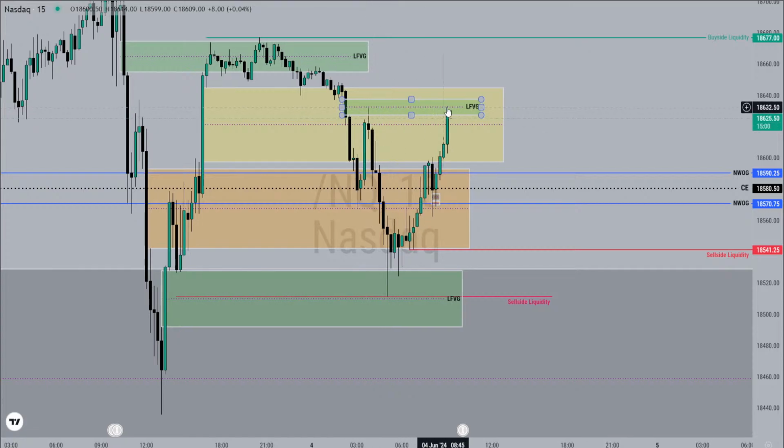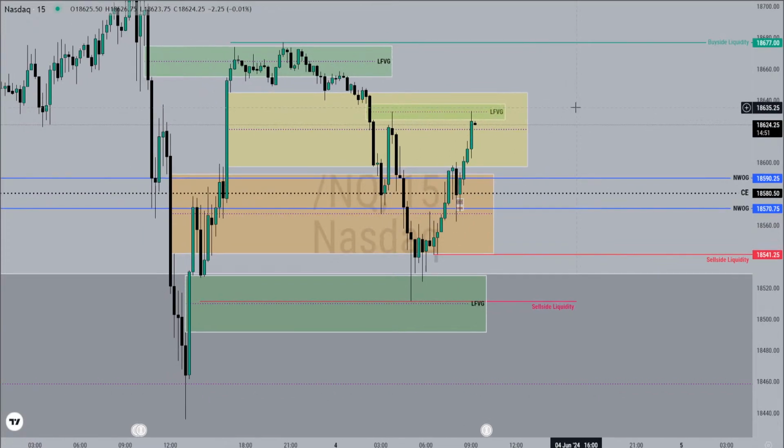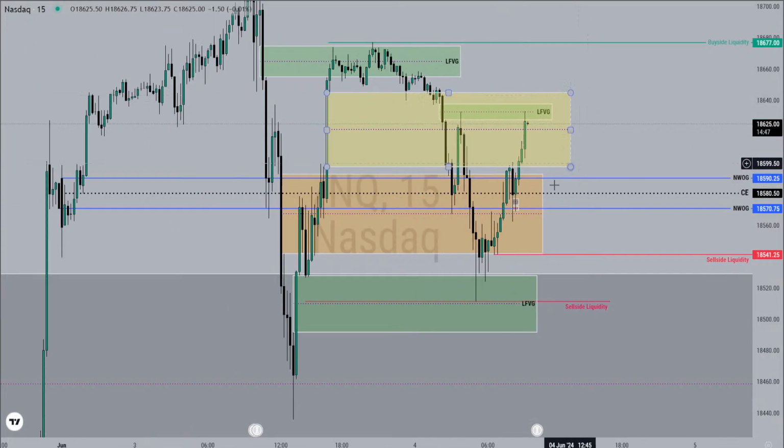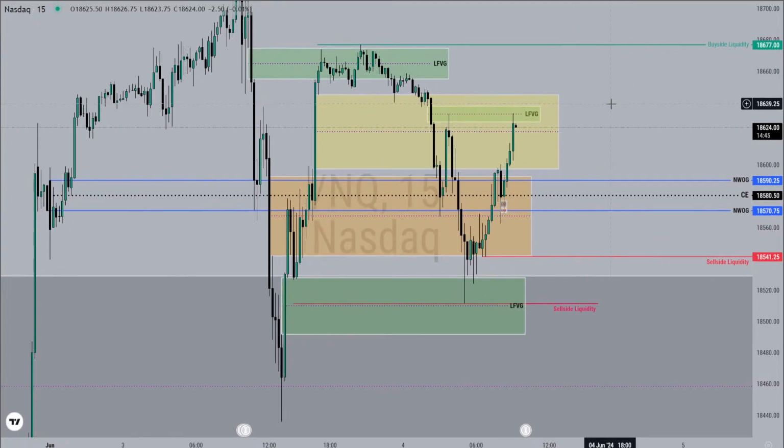Right now the market has made relatively equal highs. Keep that in your mind. Okay, the market has just made relatively equal highs. That is your buy side liquidity. Don't look for sell until it's taken. So this is that two parabolic gap. That's why I'm just looking over here at how it reacts.